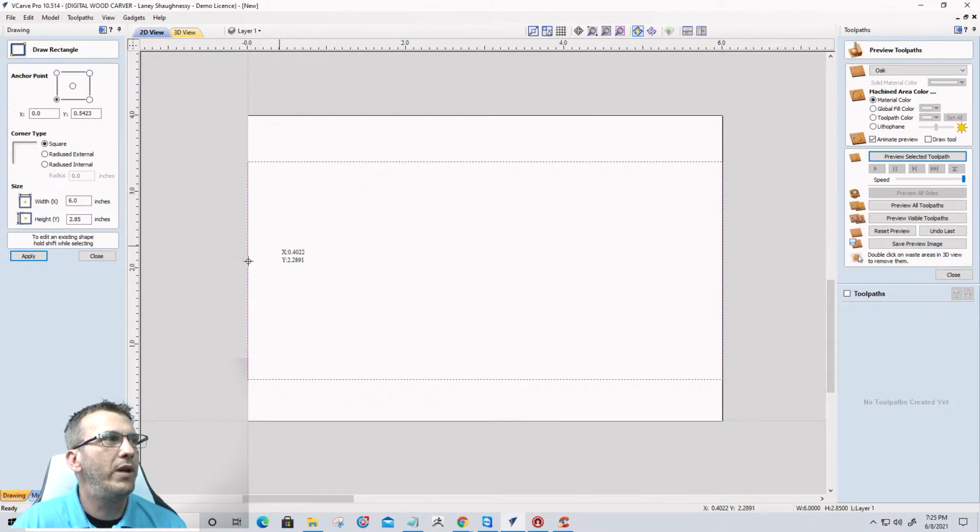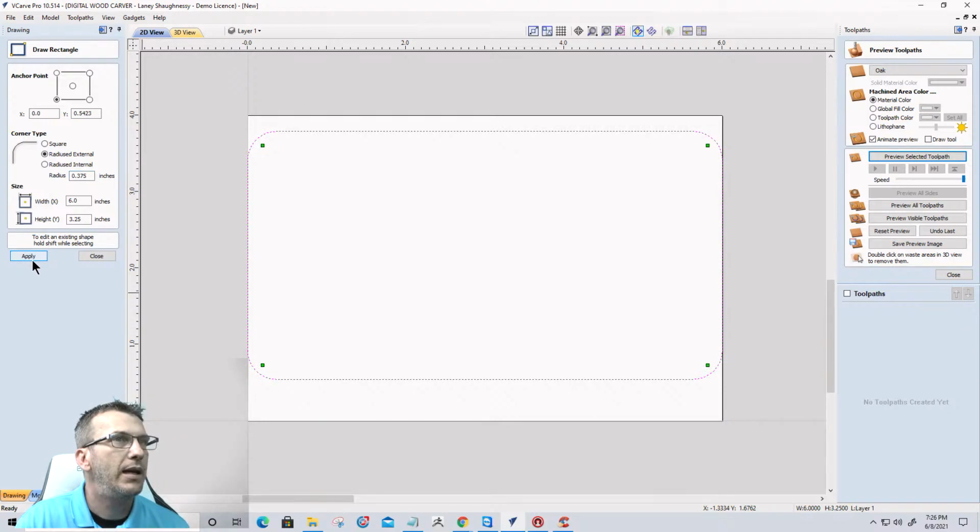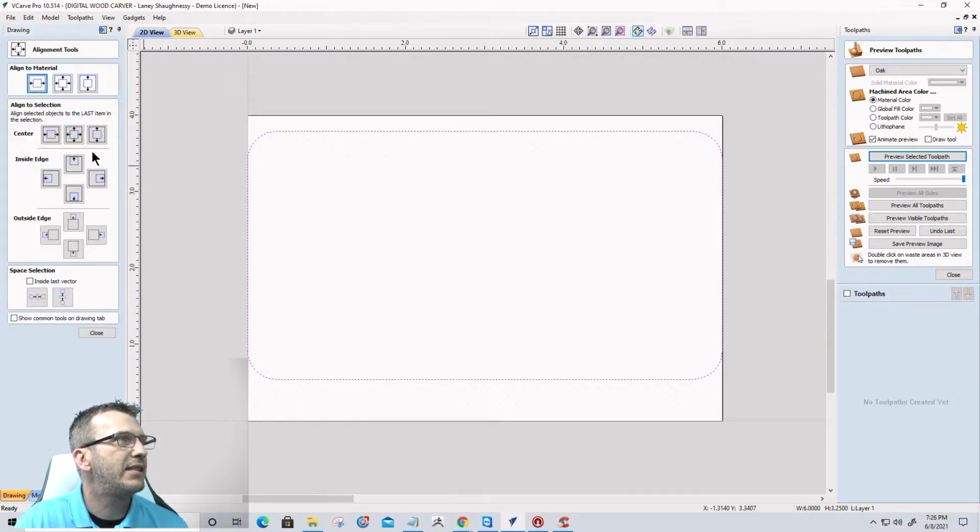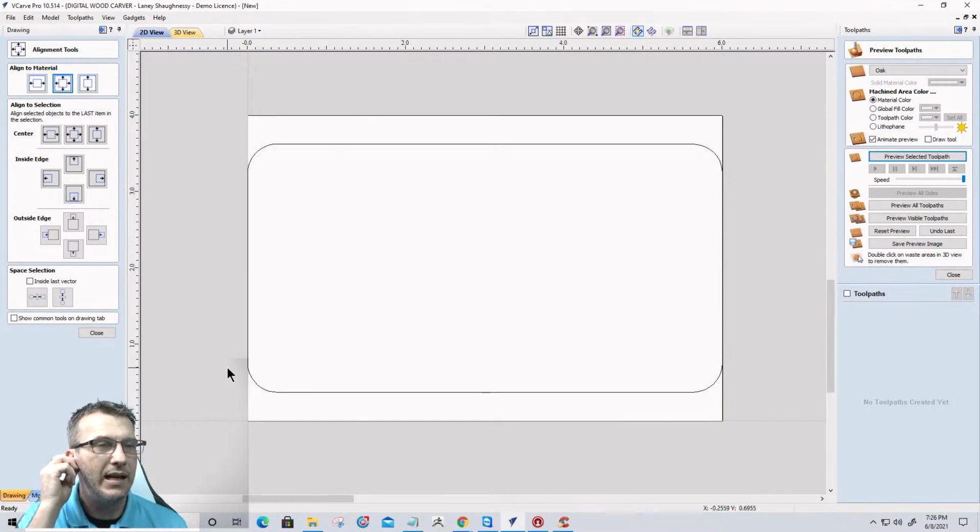And on my width, let's see here, bear with me. 3¼ inches wide, so let's go 3.25. And I would like a radius on the corners. I'm thinking just a nice subtle radius so it's not sharp corners. Probably a 3/8 of an inch radius on there. Yeah, that looks good. All right, let's go ahead and get that centered on our board, and we'll go from there.